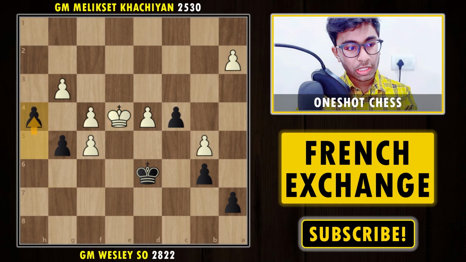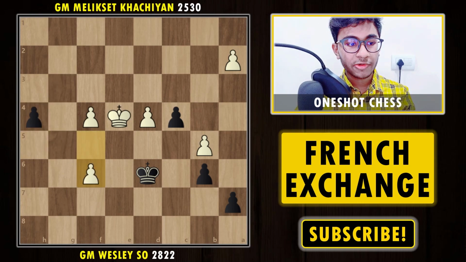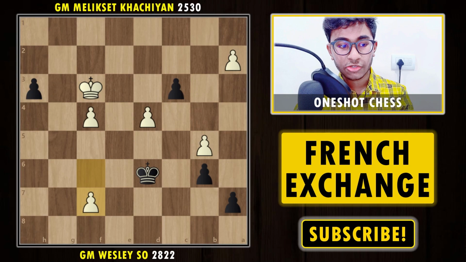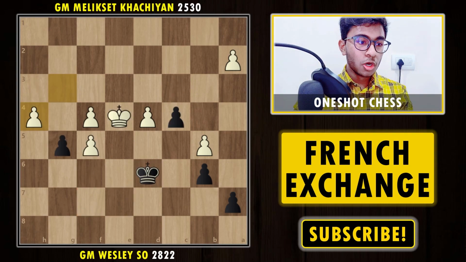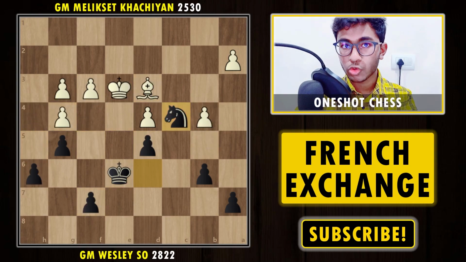And if you don't take, like after push, if you take this, I can take this. And now whatever you play, like push, I can play h3. And if you try to stop this pawn, I can play c3, and I am queening much faster. And it's winning for Black. So this is what happens. That is why capturing the knight is not a good idea.